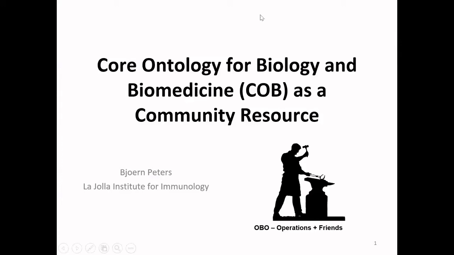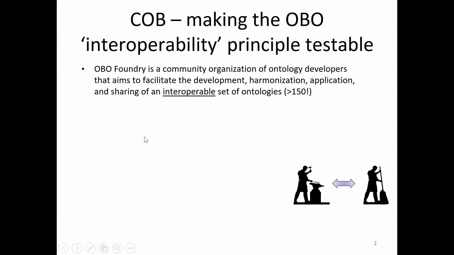Yes, I'll talk about the core ontology for biology and biomedicine, which is what COB stands for, as a community resource. I'm presenting here, but this is really a very large number of people working on it, specifically the OBO Operations Committee and a number of other participants. So COB really came about from making the OBO interoperability principle testable.